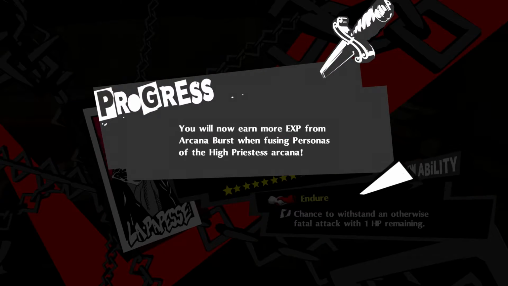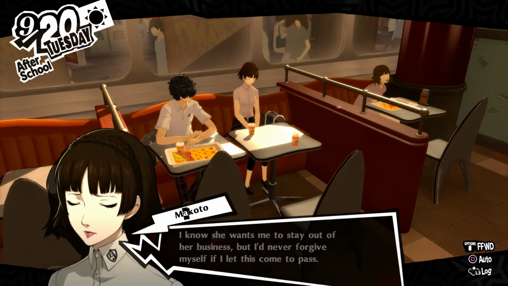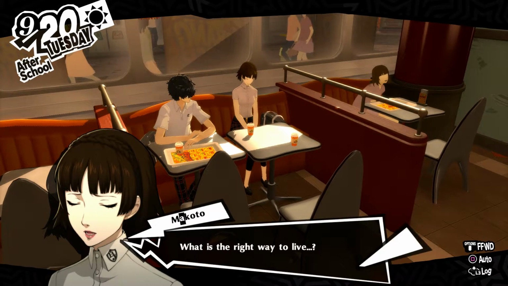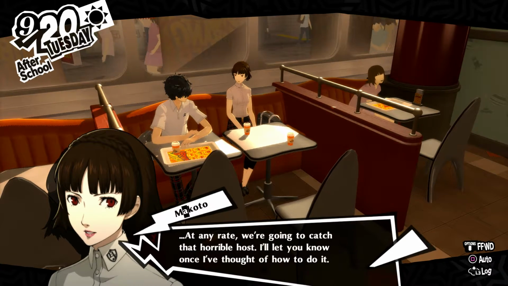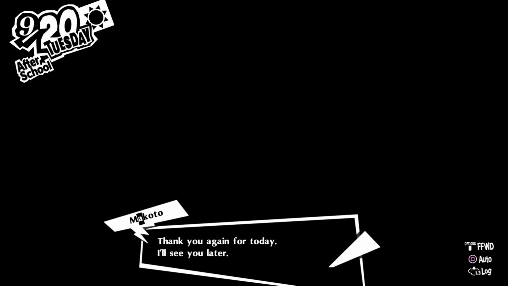Alright, and Mako gets her jar. Pretty good. I know she wants me to stay out of her business, but I'd never forgive myself if I let this come to pass. What is the right way to live? Anyway, we're gonna catch that horrible host. I'll let you know once I've thought of how to do it. I'll see you later. Thank you again for today.